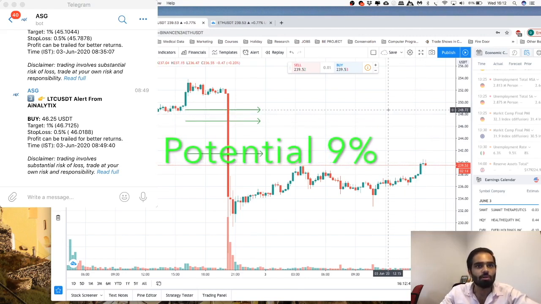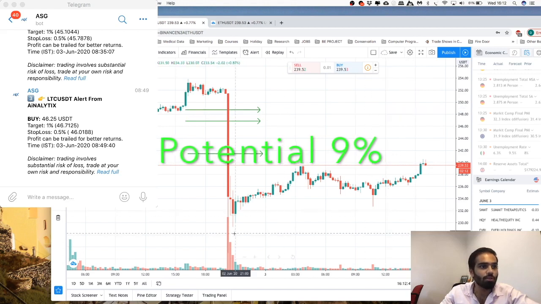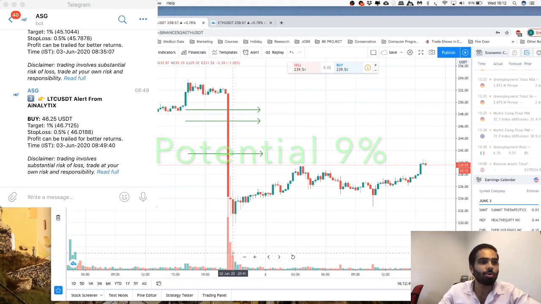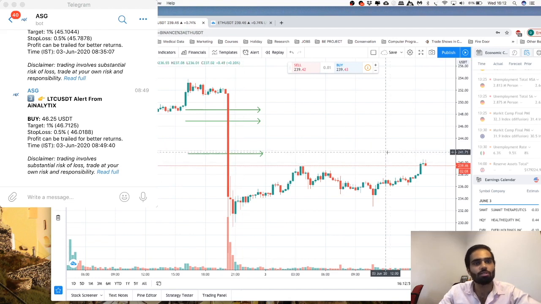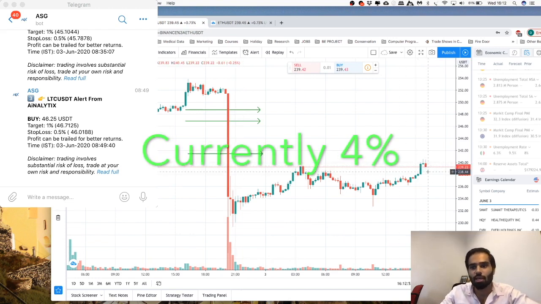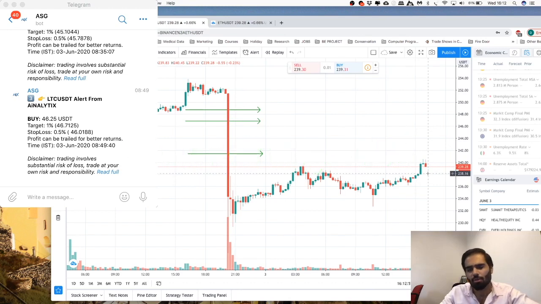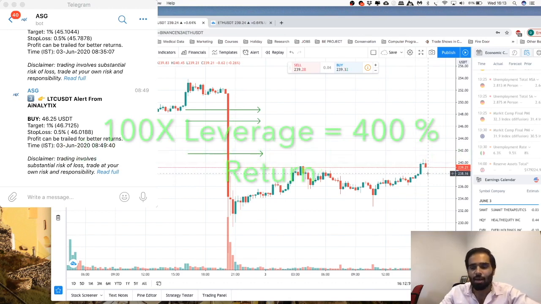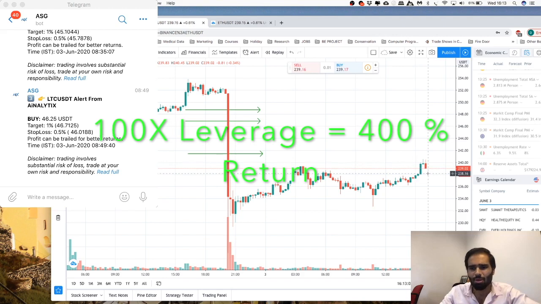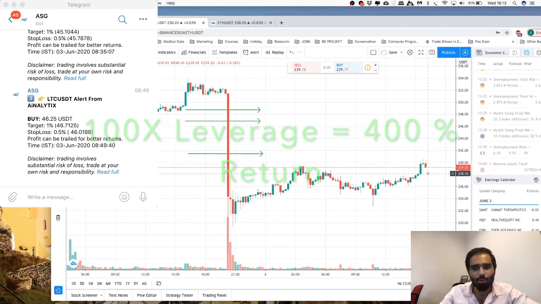So we could have received a potential movement of about $20. But of course, the position is still open and we're still making about $10 movement. That's about 3 to 4% in a day, which isn't too bad as well. Imagine doing a leverage of 100 times or maybe 50 times. That's a good amount of profit.